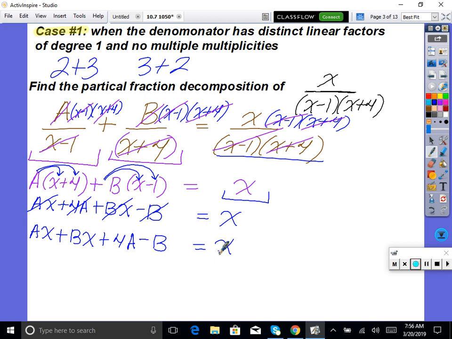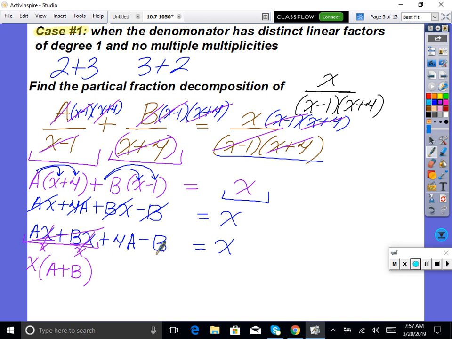Alright, so now what we can do is, notice, right now, in these two terms, don't we have an x? So it would be okay if we factored out an x, because factored form and standard form are equal. So what we're going to do is factor out an x, everybody. So pull out an x, divide by x, and left would be a plus b, right? You've just rewritten that in a different form.